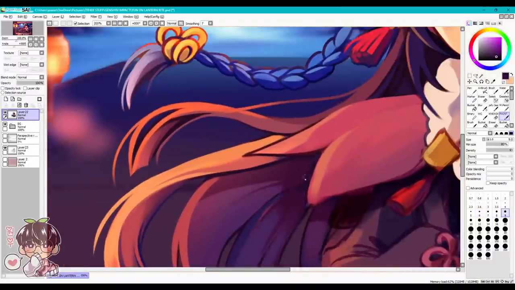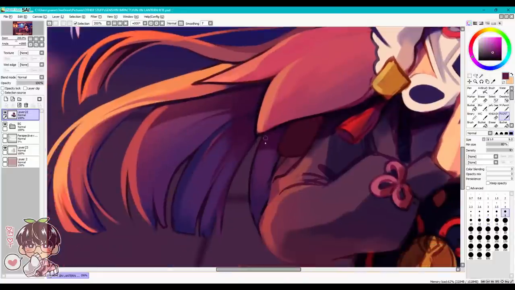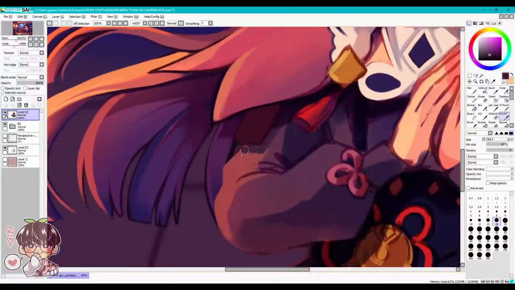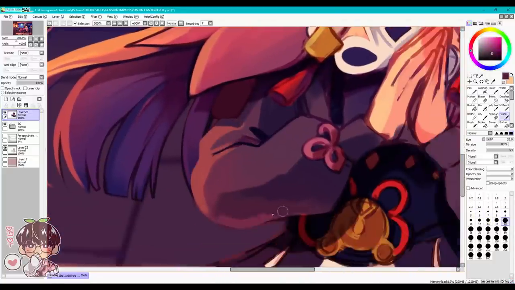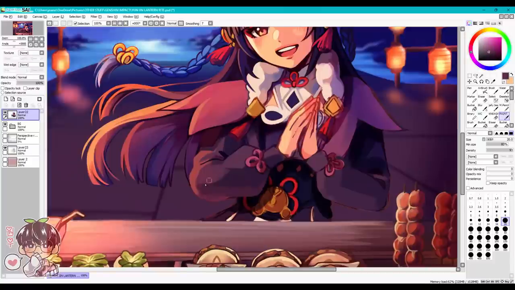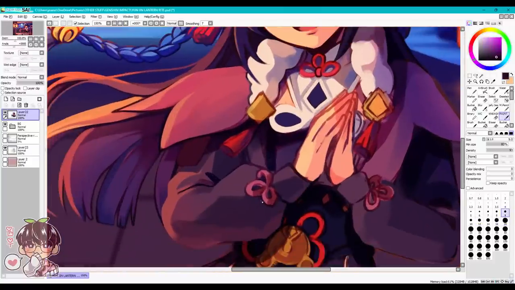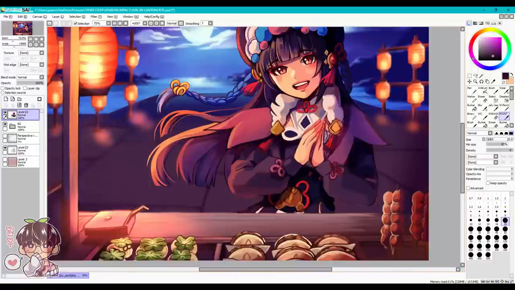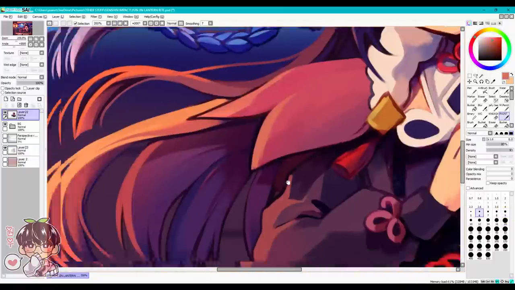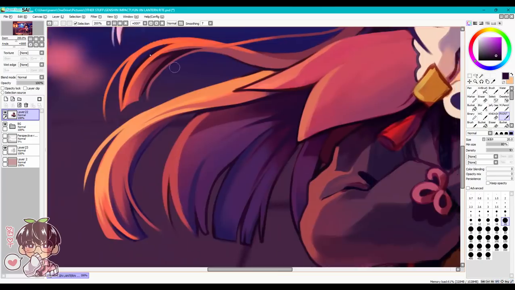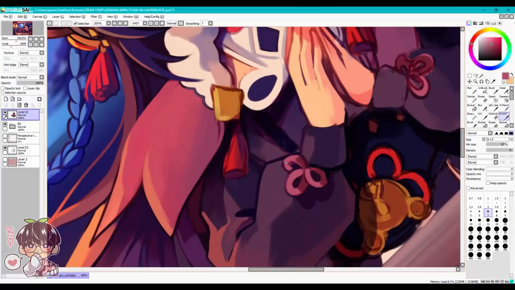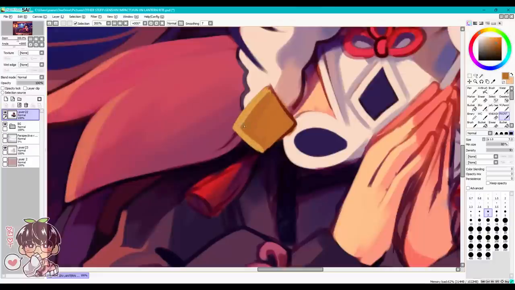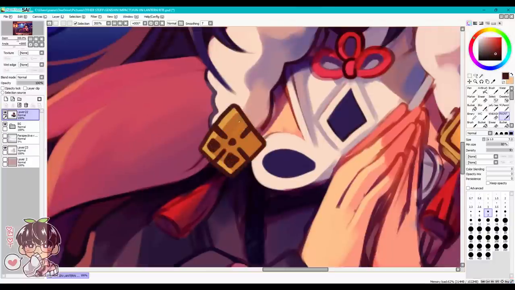I do like the movement of her hair and stuff. I think it looks really pretty. I did paint her hair a little bit more painterly because of that, because I kind of left the sections a little bit differently and transitioned them a little bit differently than how I would usually paint them. But yeah, I had a lot of fun painting her. I love adding rim lighting or some kind of lighting to these kinds of pieces. It's always very fun to paint over top and play with the colors.